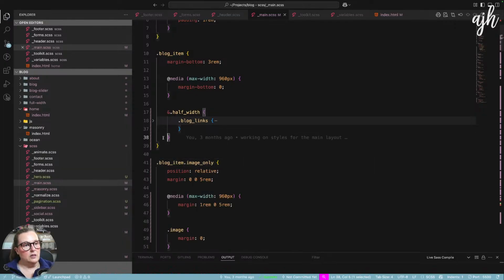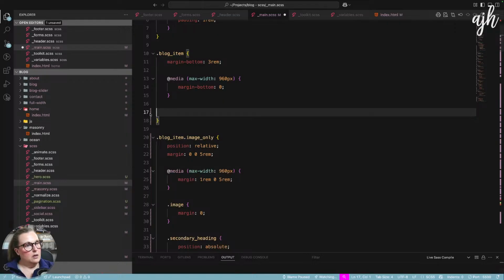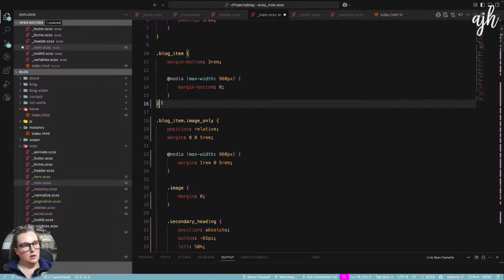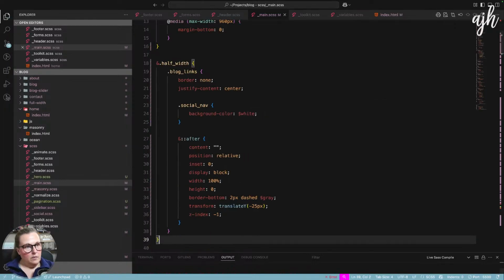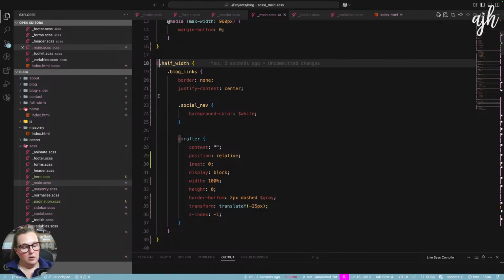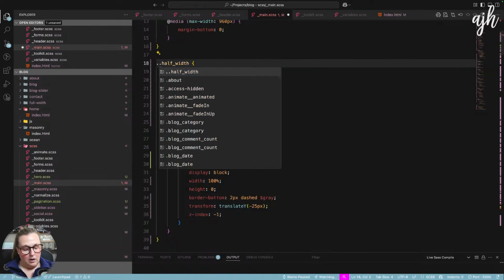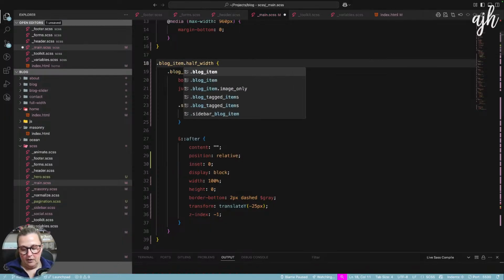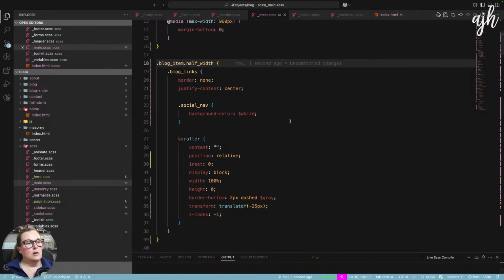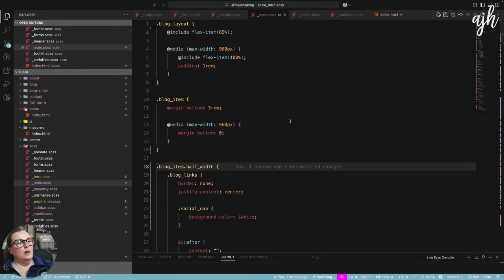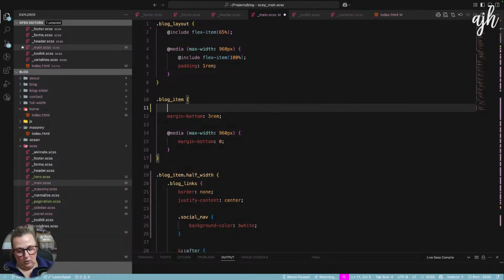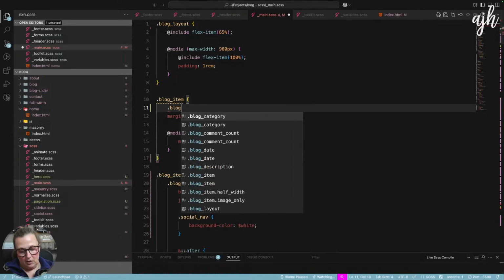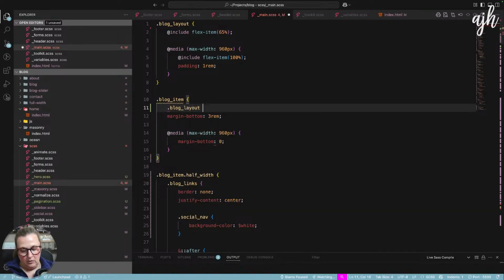And then we've got the half width blog item. All right, there's a lot happening. So now we can do our nesting, blog layout.